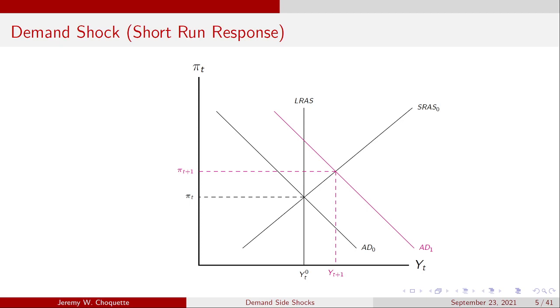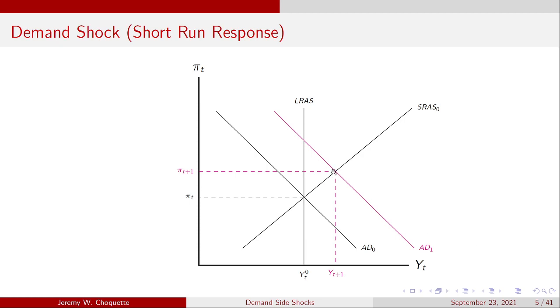So I shift aggregate demand out. Output goes up, inflation goes up, because with a demand shock, remember, output and prices move in the same direction. Now it's going to shift along that short-run aggregate supply curve, because the short-run equilibrium is determined by where aggregate demand and short-run aggregate supply intersect with one another. Hence, that's why we have an increase to output rather than solely an increase to inflation, which is what we would see if it just moved along the long-run aggregate supply and we didn't pay any attention to short-run aggregate supply. So output and inflation increase here.